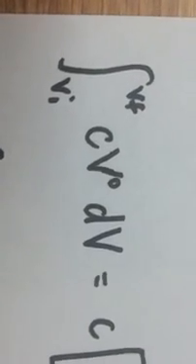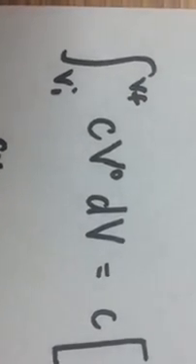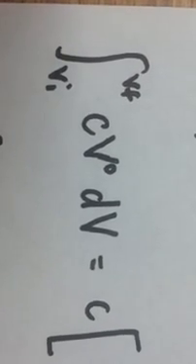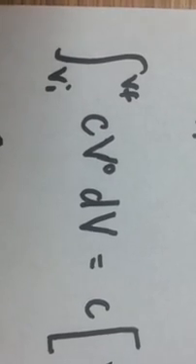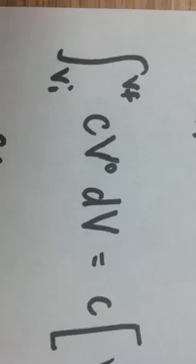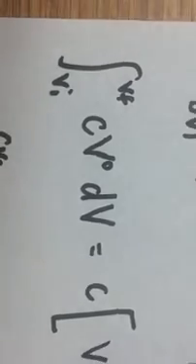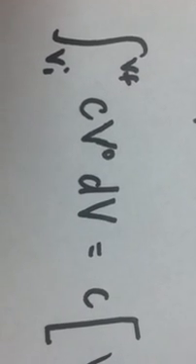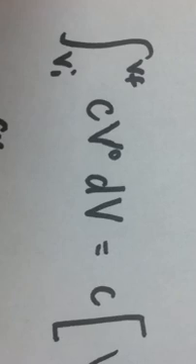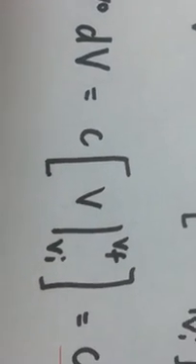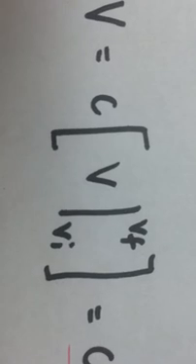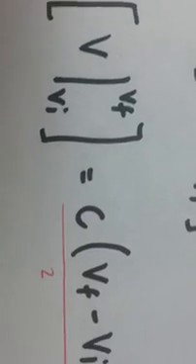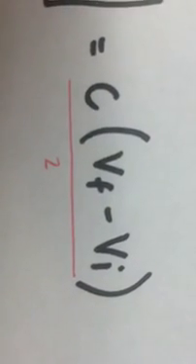For part 2, it's a little tricky because we just start with C and no V because our V's canceled. How I like to look at that is just V to the 0 power, because that equals 1. And that helps us figure out what kind of value we're going to integrate. And if you remember, you just add 1 to your exponent and divide by that number, which is in this case 1. So we can pull out our C as a constant, and we're just evaluating V itself from V initial to V final. So we're left with C times V final minus V initial.